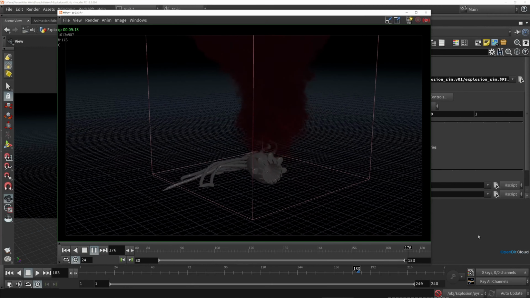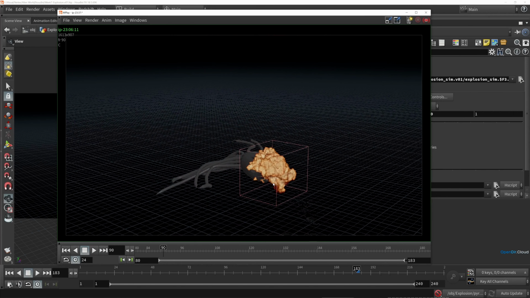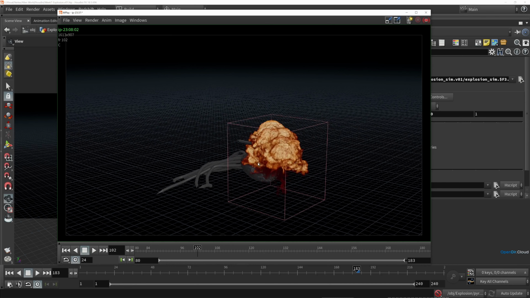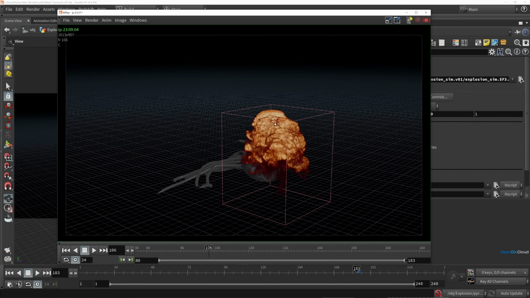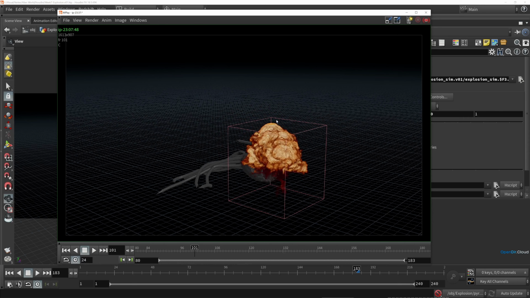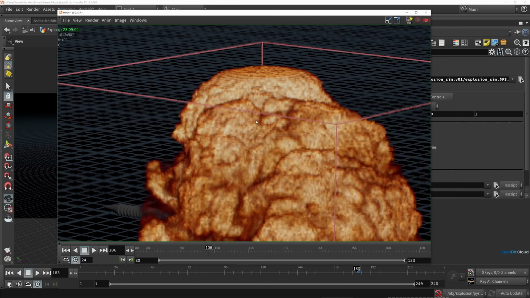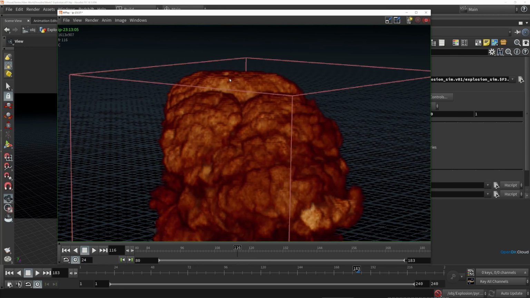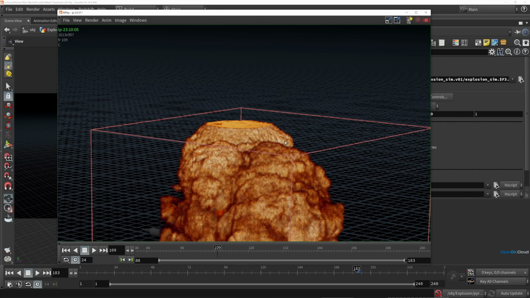So we can go ahead and start rendering this, although there are a couple little issues that we could fix first. It's up to you if you want to start doing test renders or fix any little problems like this at this point. But we are running into this issue where our explosion is hitting the bounds of our simulation. So you can see mainly in this top section here, the explosion is just getting clipped off there. So we need to add a little extra padding at the top of the simulation to prevent this from getting clipped off like that. See, it's getting totally flattened out in that spot there.